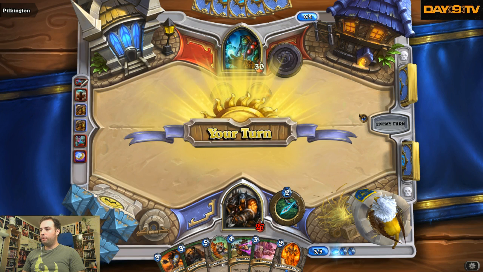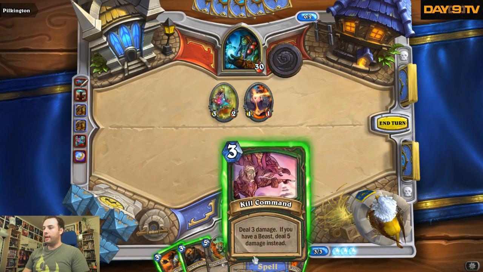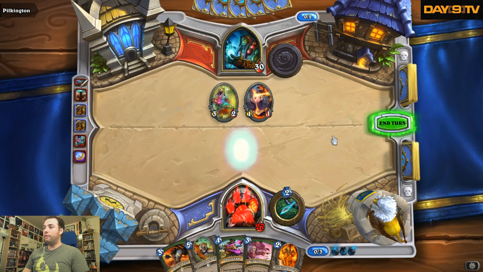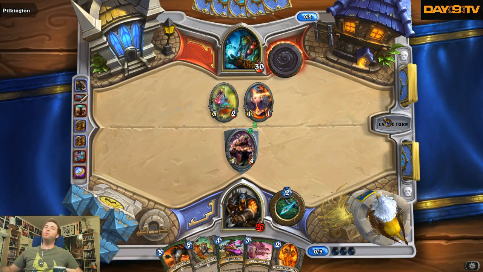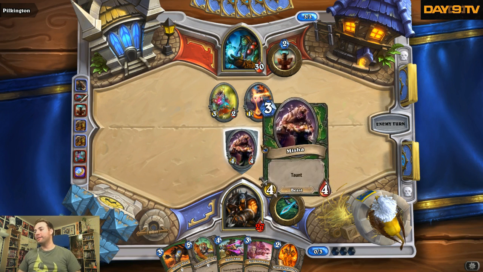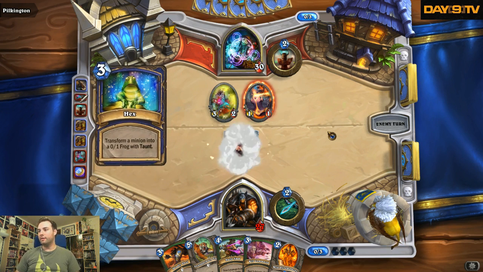Alright, so we got a Wild Pyromancer. There's no real good targets. I can't kill command that because it's a fairy dragon, so I guess I'm just going to run out my beast command. And if it's Huffer, I'm just going to beat him in the face. But it's Misha! That's what I'm talking about! I love Misha, man. Misha's the dopest. So, I mean, I guess my goal is to try to... Oh.